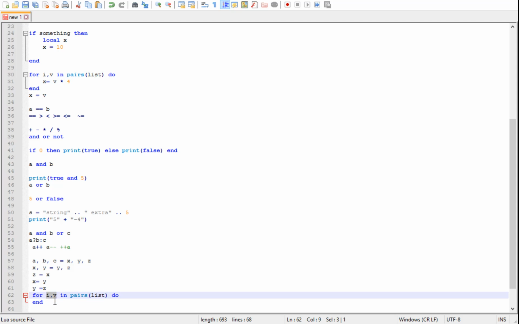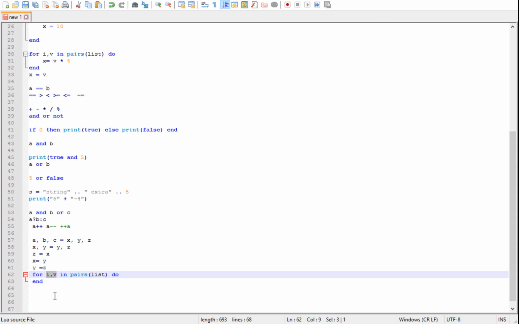Also, the loop variables will have local scope, so those two variables are only valid, as I've said, within the scope of this for loop. But it's important to recognize that the data values for the for loop, in this case the list, are only evaluated once on entry to the loop and aren't re-evaluated on each iteration of the loop.